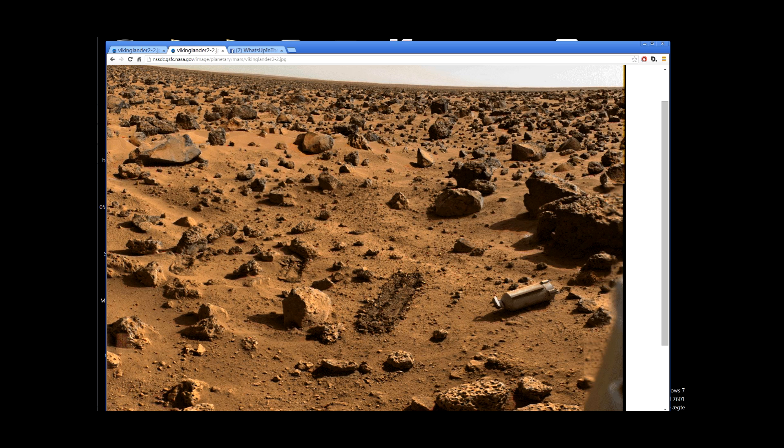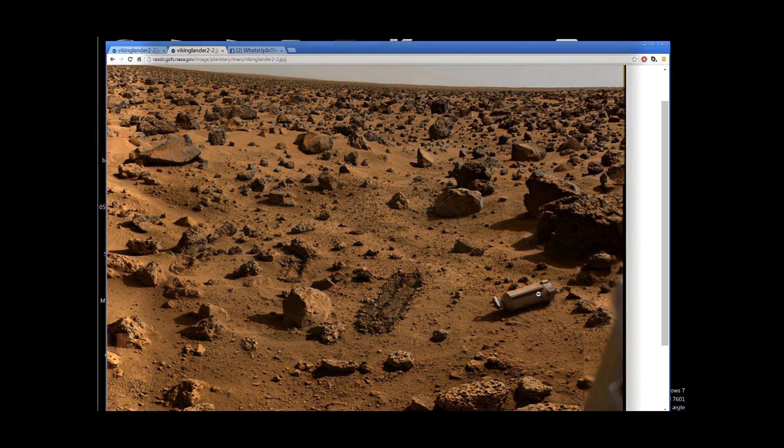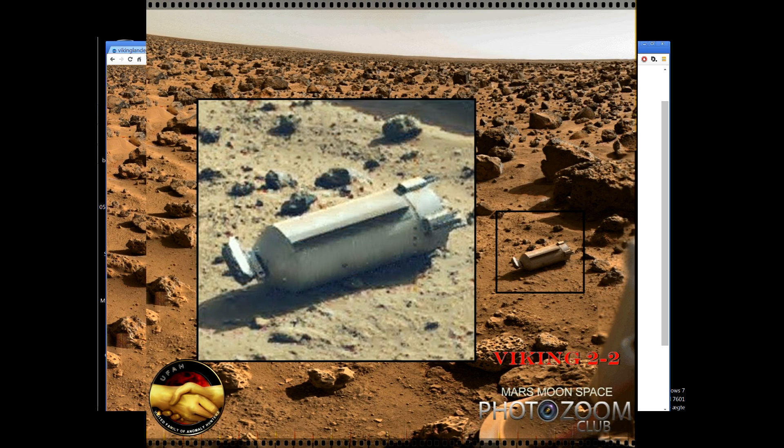But I would like your thoughts on what we are looking at here. Please give me your input on it. Is it from the lander? Is it an alien object? And why is there a track here and here — did something fall down here? Or was this object that first fell down here, jumped to here, and ended up over here? Well, I don't know. I'm asking you — what are your thoughts on it? This might have been explained a hundred times before. I've never seen it or heard it before, so I would like to hear your input on it.